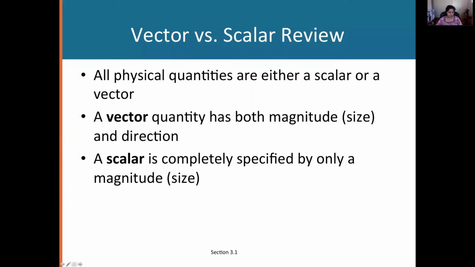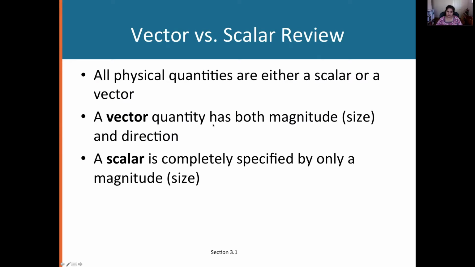So let's look at section 3.1, vectors and their properties. I mentioned in chapter 1 or 2 that we have two types of physical quantities. One is a vector, the other is a scalar. A scalar is just a number. It has no direction associated with it. For example, the mass of a person or the temperature in the room would be a scalar quantity. So it can have a unit, for example, 77 degrees Fahrenheit, yeah? But it won't have a direction.